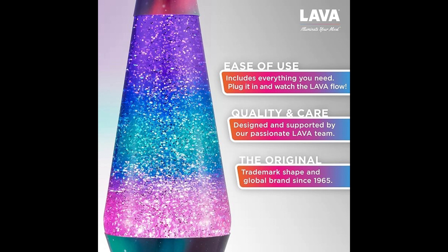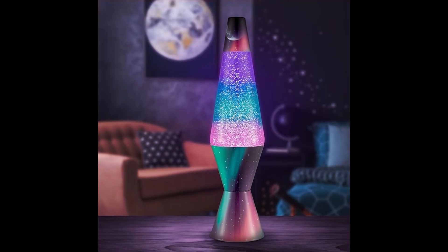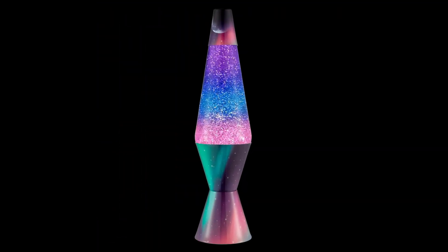This glitter lava lamp is the perfect size for a coffee table, bookshelf, or desk. Built with top quality materials and safety in mind, this original lava lamp has been a household name since 1965. Follow the tips in the handbook for long-lasting enjoyment. It uses a 25-watt bulb, included, making it suitable for everyone, whether you're 10 or 60, in college or decorating your home. Set the mood of your life with a lava lamp.